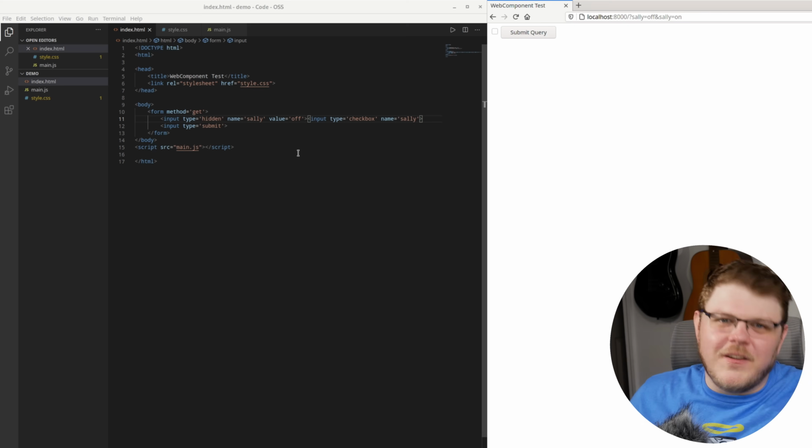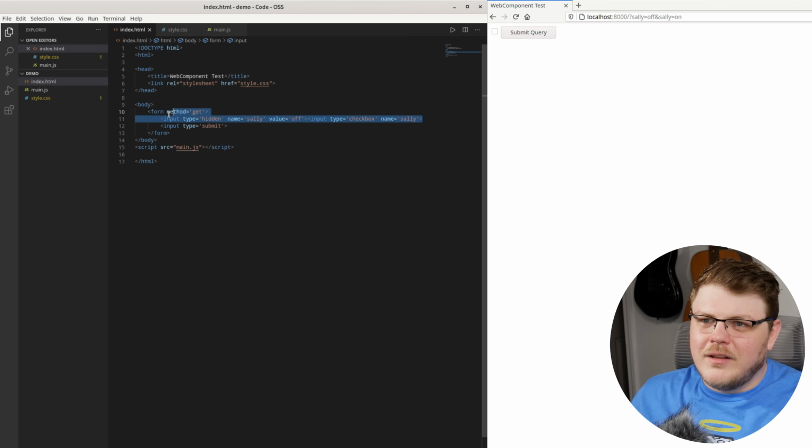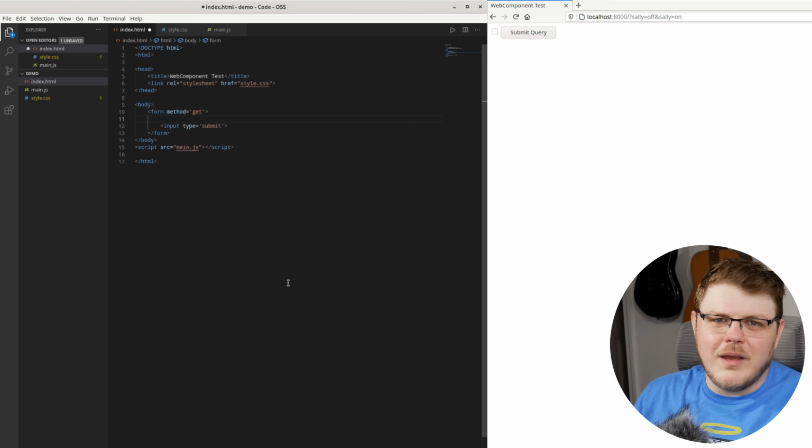So let's fix it. Let's make a web component because having this kind of stuff in your page just kind of blows my mind. So let's make a new element, and we're just kind of going to call it input switch.